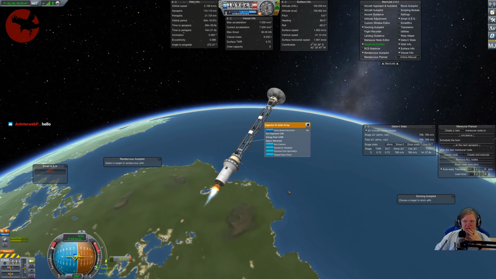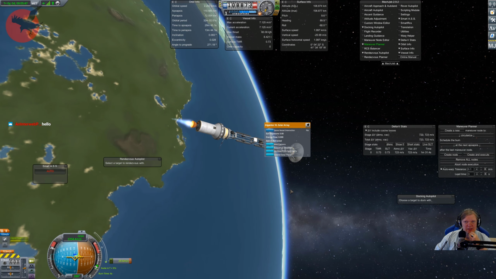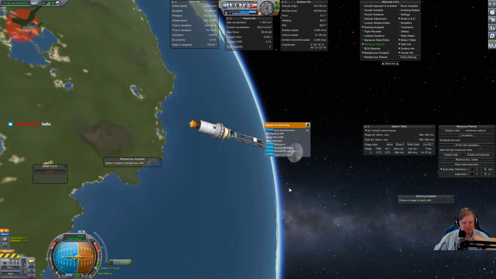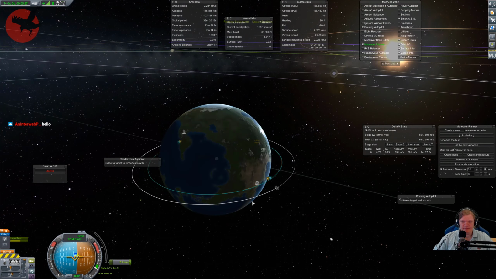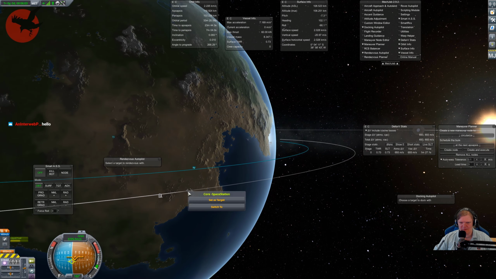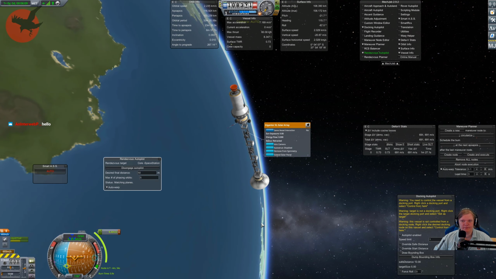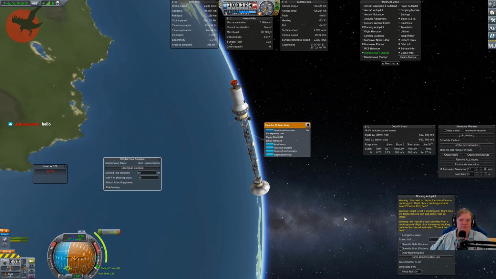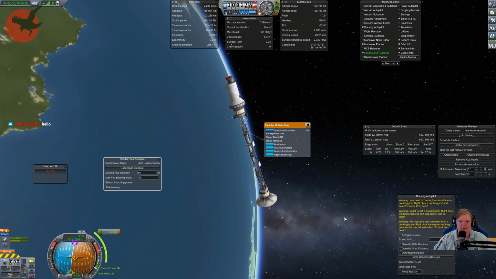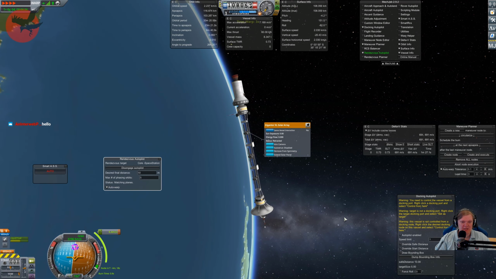I think this might be close. Using more fuel than expected. Eh, it should be fine. Let's see if we can. Can't hit the right one this time. Set target. Autopilot. Come on, game.